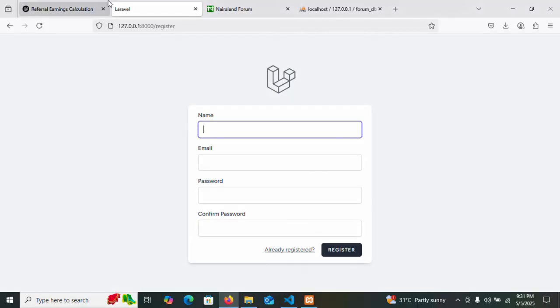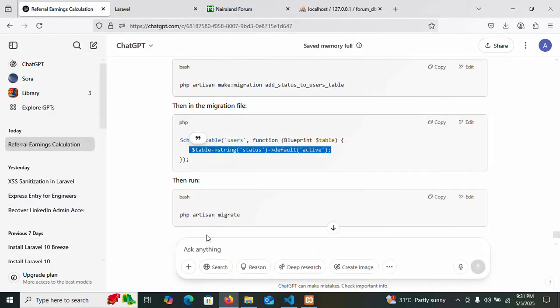Now, let's just say set up a registration form that has a CSRF token.